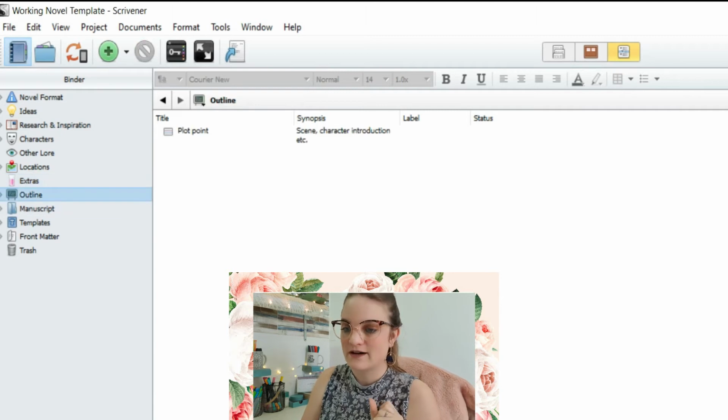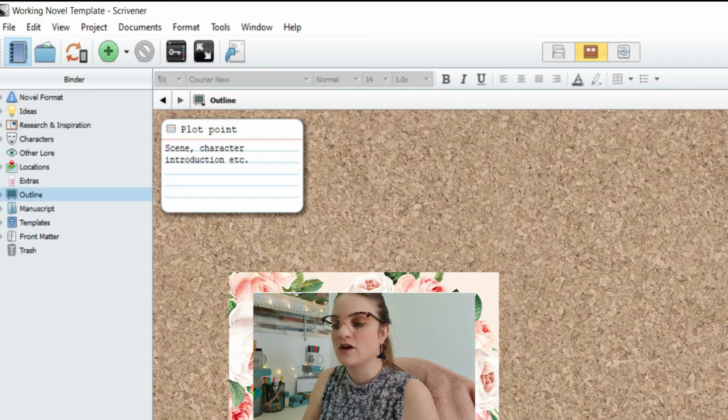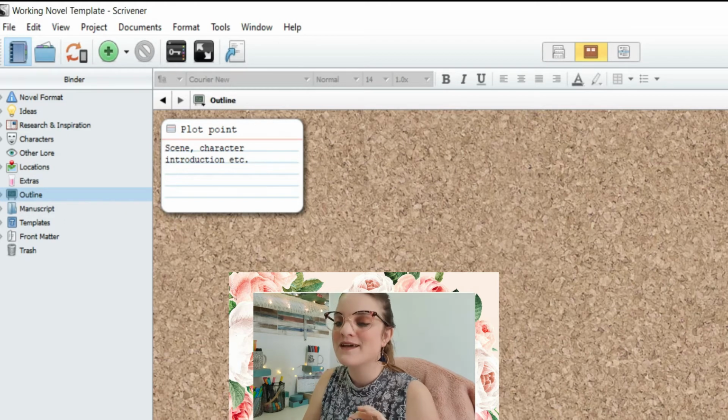And then we've got the outline. The outline I usually do in corkboard format. This makes it easier to just add little cards and see as they go. I'm not going to open the one in Project Lock and Key because that is going to be a spoiler. But as you can see here, I've got the plot point, so the title of the plot point, the scene, whether it's a character introduction, what happens, just very briefly. Literally, I make a rule for myself that it must fit on this little card, and I mustn't have to scroll all the way down.